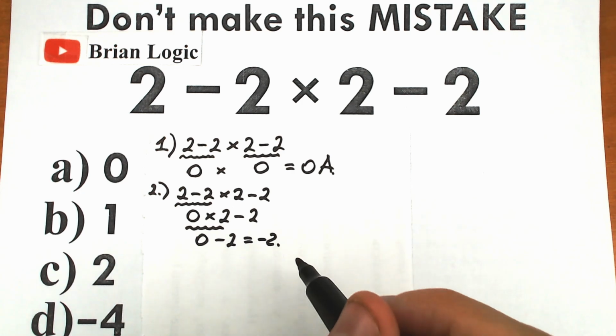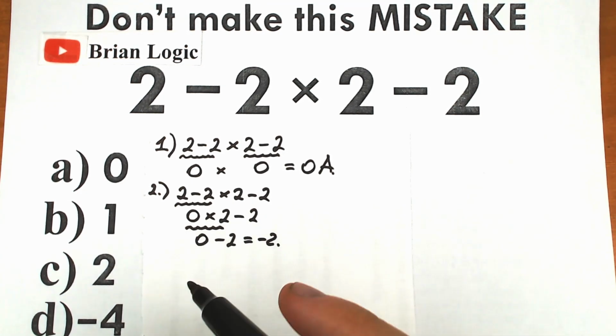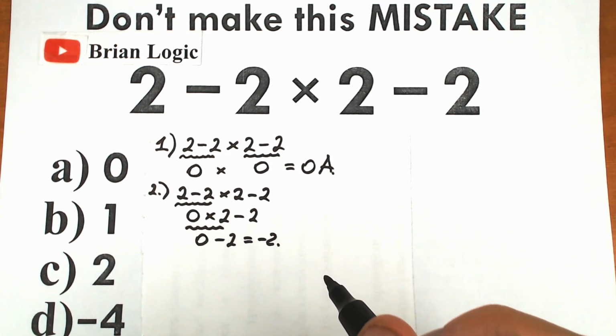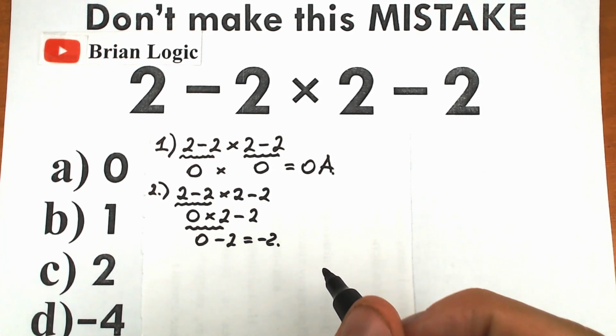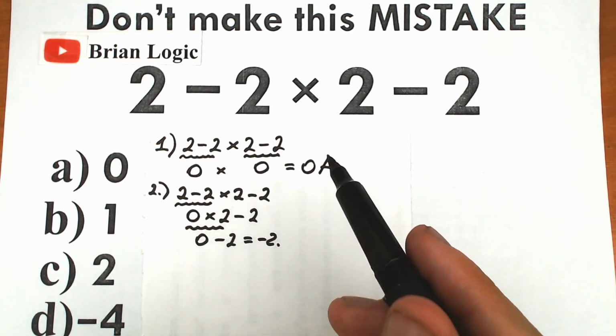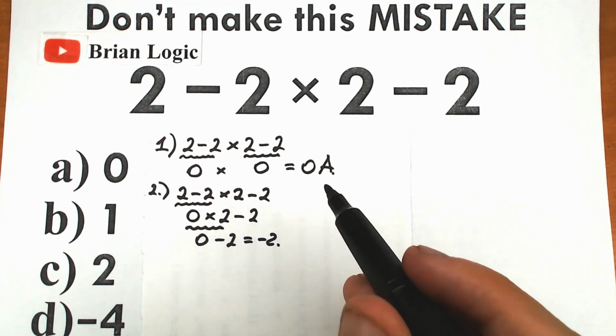A lot of students solve this question like that, but we don't have this option, so we can easily say that this is an incorrect interpretation. In terms of math, it's really great to know about order of operation, because as you can see, whatever order of operation we select is going to create a different answer, right? So we need to understand what is one and only one correct order of operation, okay?